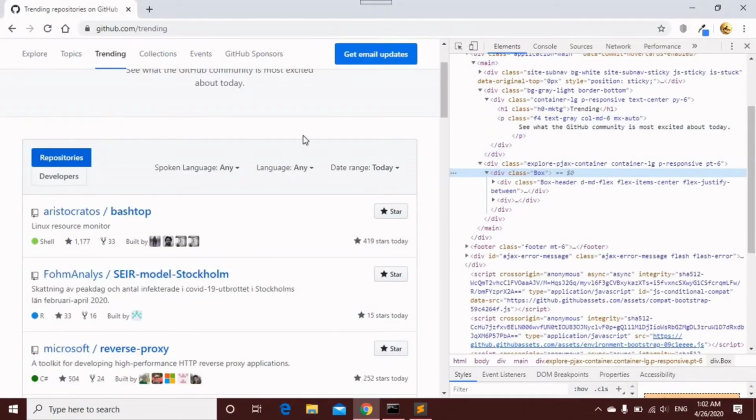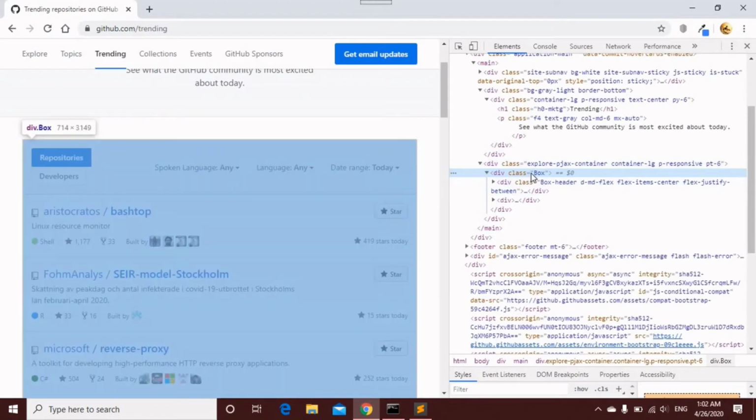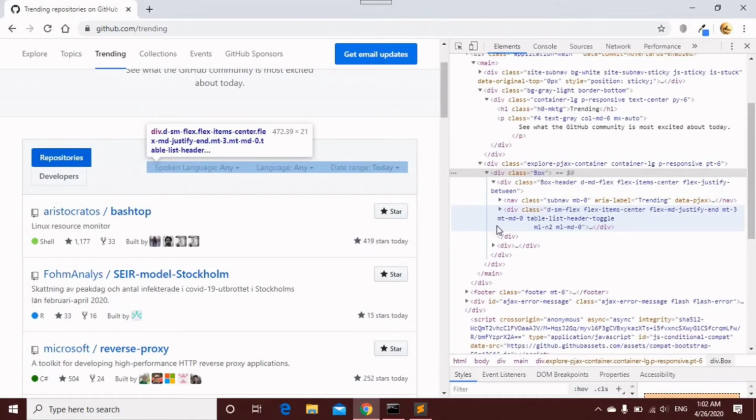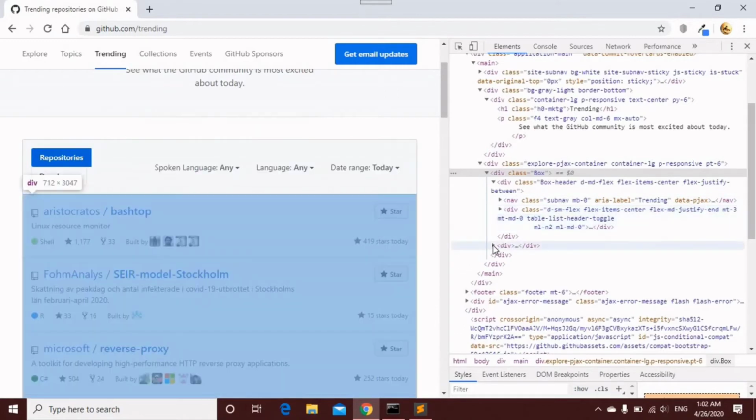Now we don't need the entire box at a time. What we need is each of these rows. Like we need this row, we need to know the name, we need to know the repository name, and we need to know the uploader of the repository. That's what we need. We don't need the entire data at once. It will be too hard and too time consuming to go through the entire thing.